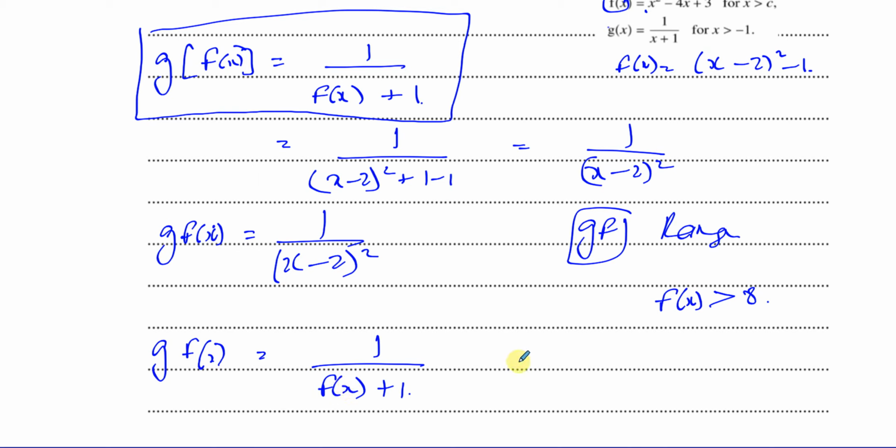So we can say that the limits for g of f of x are, first of all, we can think about it when f of x equals 8. When f of x equals 8, you'll have 1 over 8 plus 1, which is 1 over 9. Okay, so that's when f of x equals 8. So we're going to consider the case not where it's equal to 8, but on either side of 8. So therefore, the range will not include 1 over 9; it will be less than or more than, depending on the next part.